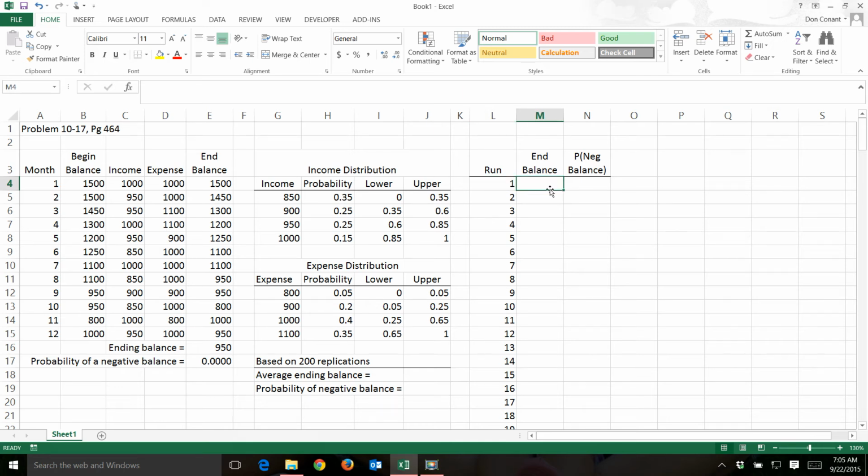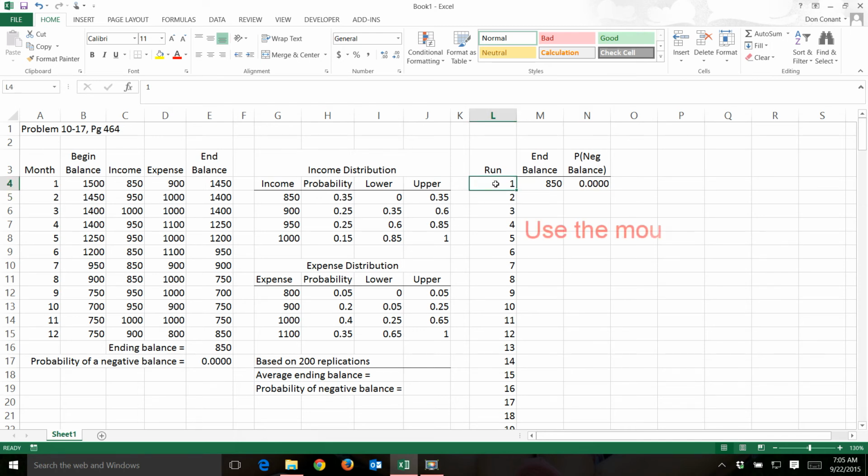Then I want to get the ending balance and place it in the ending balance cell in my table, and I want to get the probability of a negative balance from my 1-year simulation and place that in the negative balance column.